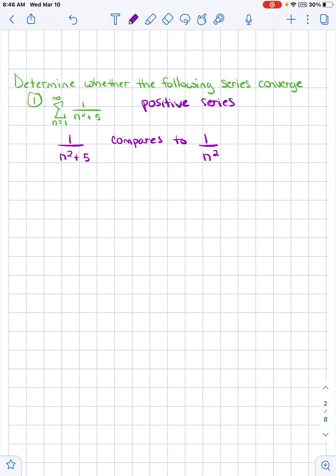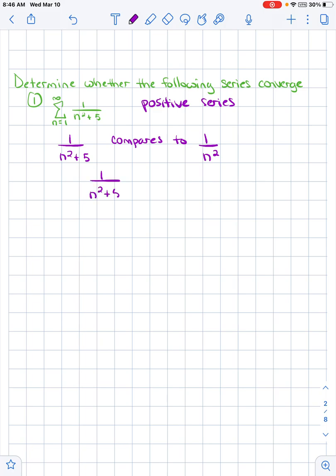Explain to me what it is you're comparing to it. You don't have to explain why, but you have to have a reason in your head. So we have to compare it this way. Now we have to determine which of these functions is greater than the other. Well, I know that if we take n squared, like 100, square it, we get 10,000. And then if we add 5 more to that, 10,005 is a bigger number.